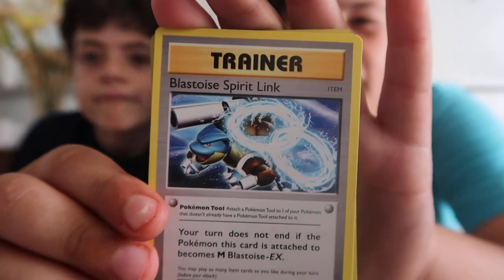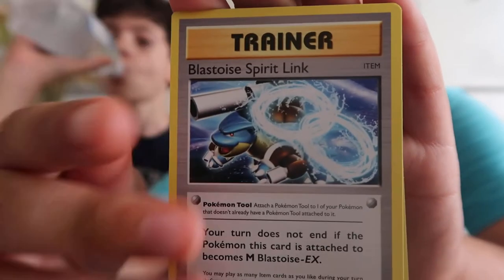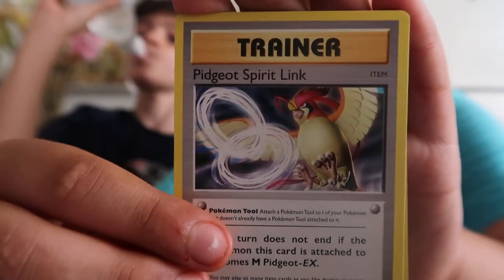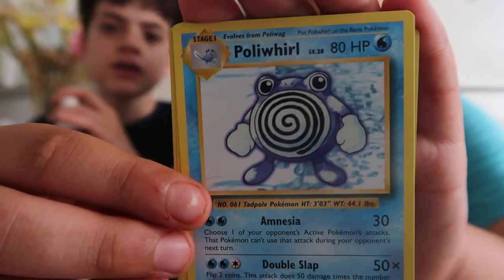Alright, my turn. The first one I got, what does that say? It's a Blastoise Spirit Link. Boom, I got the Blastoise Spirit Link. The Johto Spirit Link. Yep, these are all from the Megas.